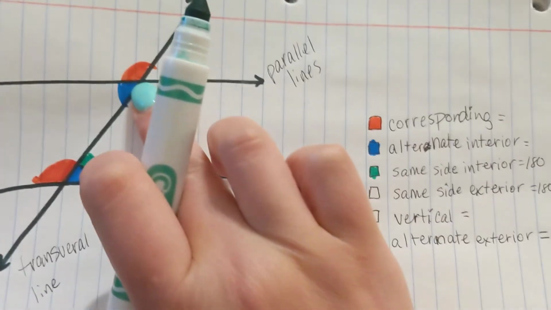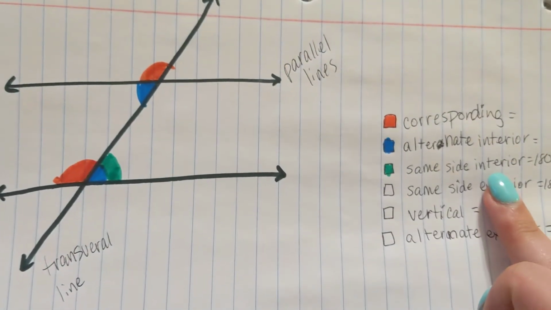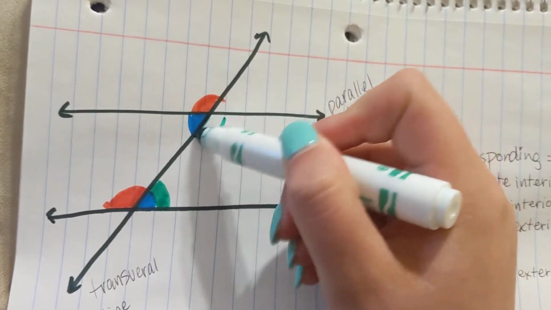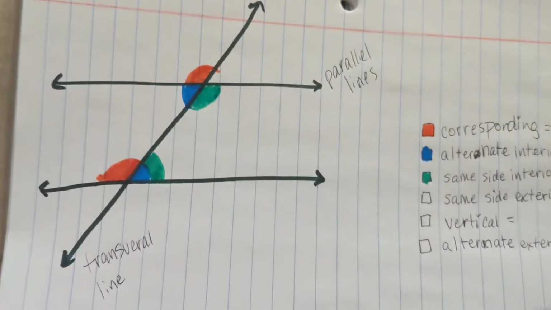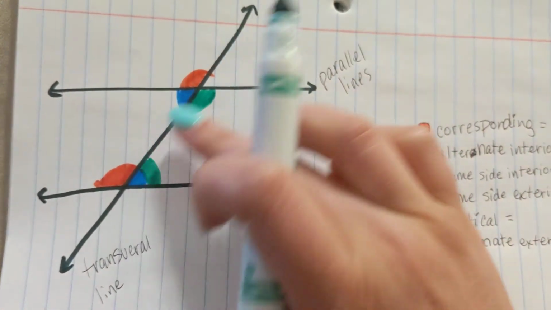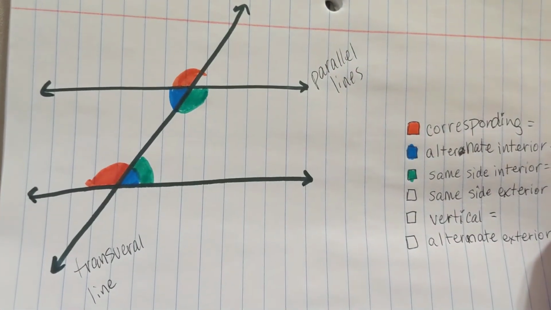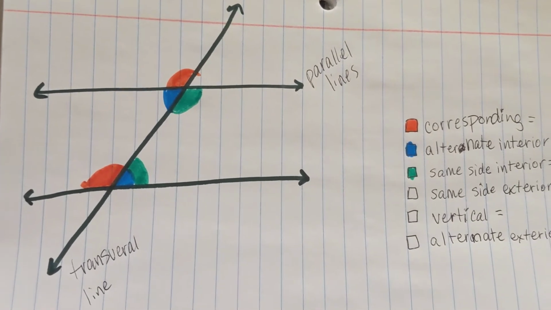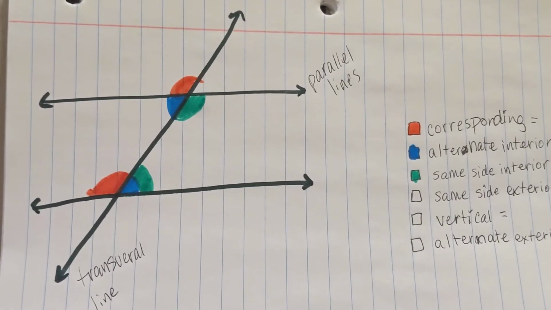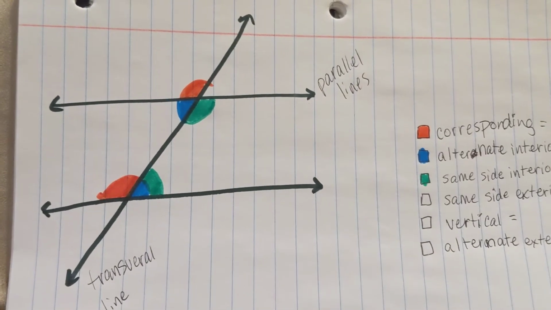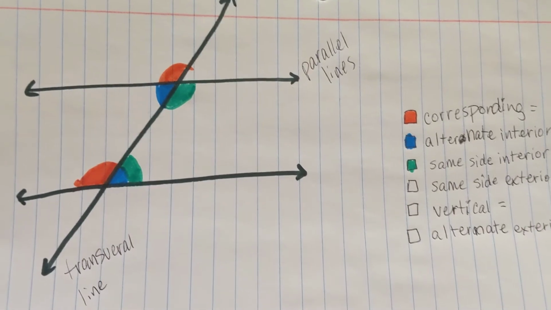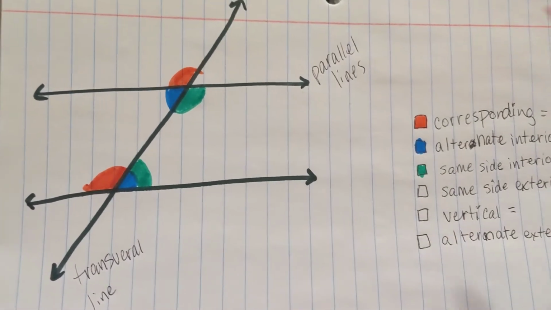Now the other keyword that I'm going to remember is the word interior. Interior means inside. So if I do this one here, then I'm also going to do this one here. So if I were to add these two together, they're going to equal 180. Whenever you're doing these relationships, they're always either going to be congruent or 180. So if you look at them and they don't look the same, they're not congruent. So then that means they've got to equal 180. If you can just keep that rule in mind, you're going to be just fine.